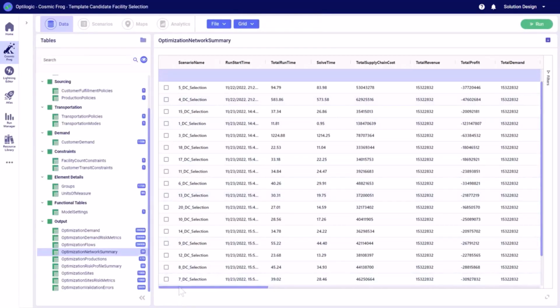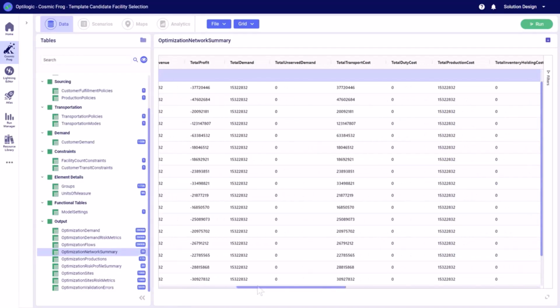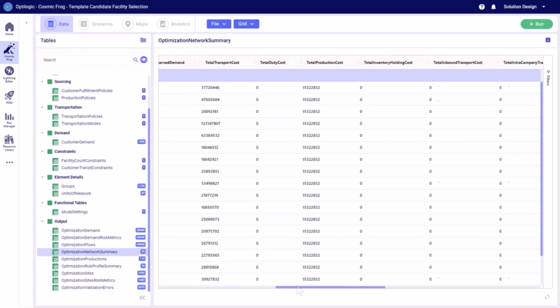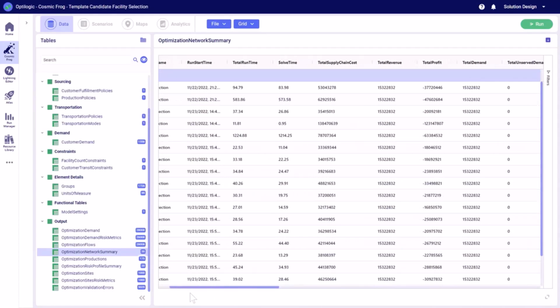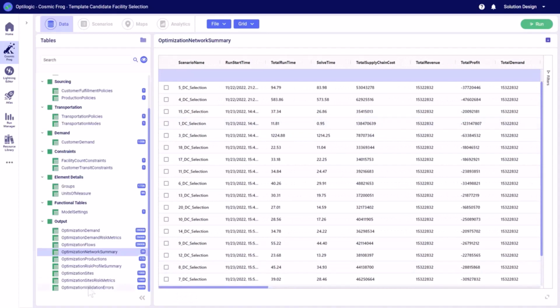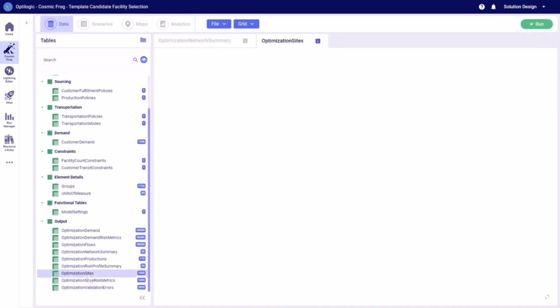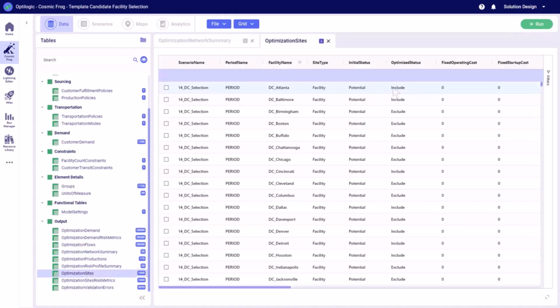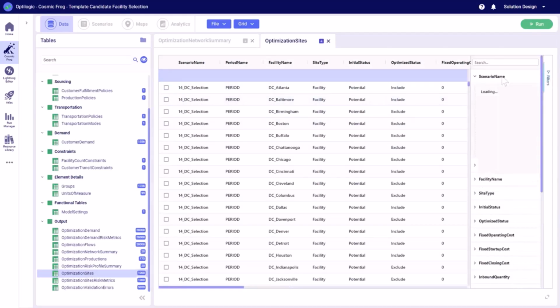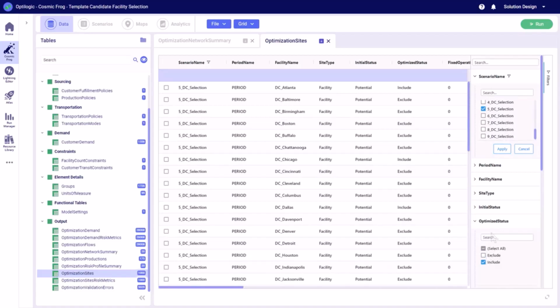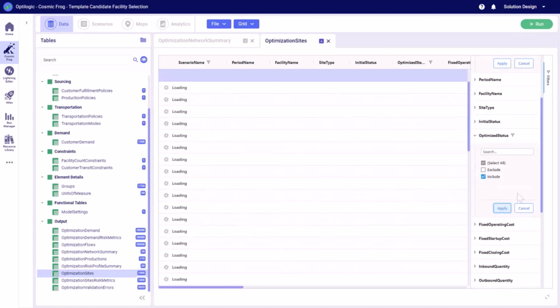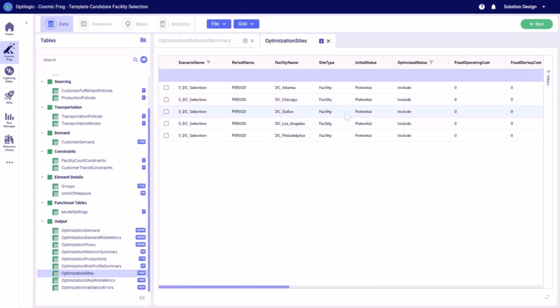After the scenarios run, all 20, I can review the outputs in a few different tables in the output section, starting with the optimization network summary for the high-level summary statistics for all 20 scenarios, and then focusing in on the optimization sites to figure out which sites are selected for each scenario. Here I'm going to filter on the 5DC scenario and see which sites were included in this optimized 5DC version.